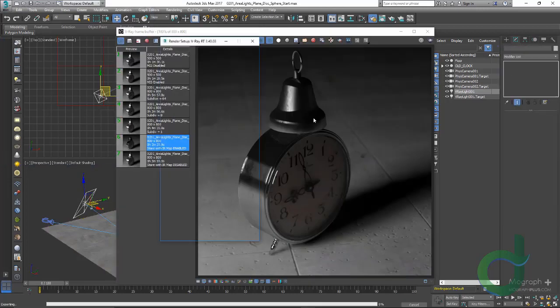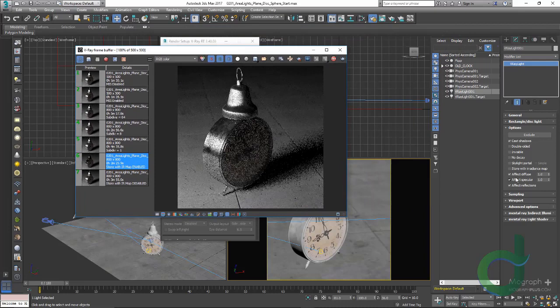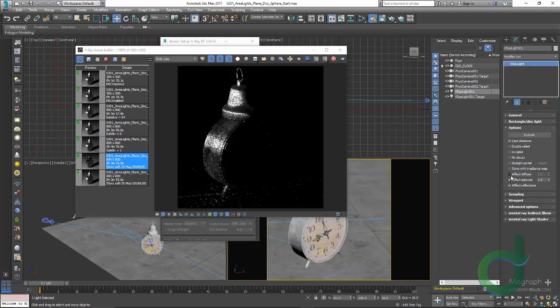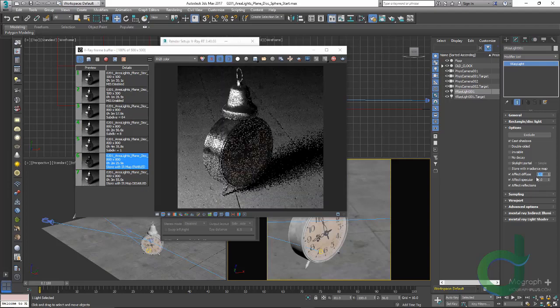Next we have effect diffuse, effect specular, and effect reflections. When effect diffuse is enabled, the light affects the diffuse portion of the material in the scene, and if I uncheck it, the light only affects speculars or highlights and reflections. Let's enable it again. The value here controls how much the light affects the diffuse contribution of the material.